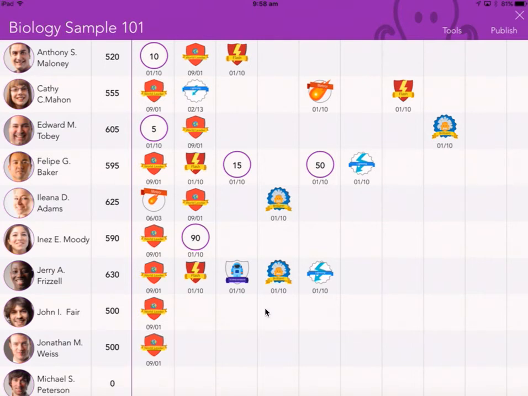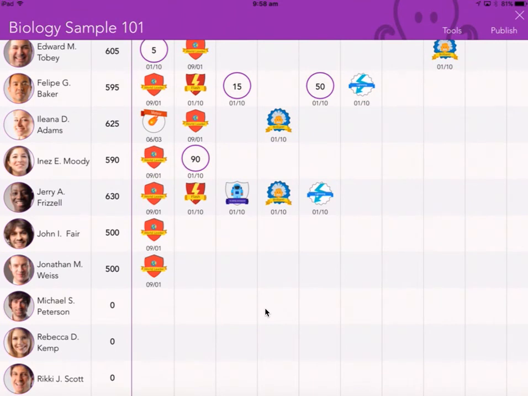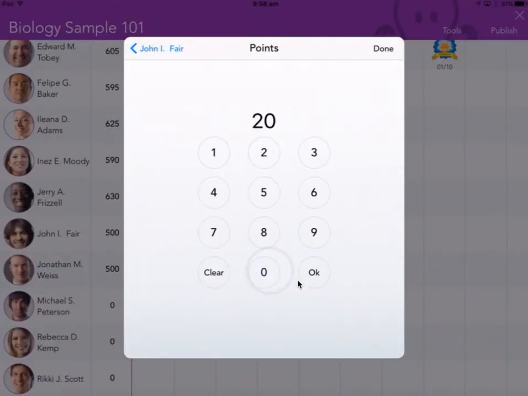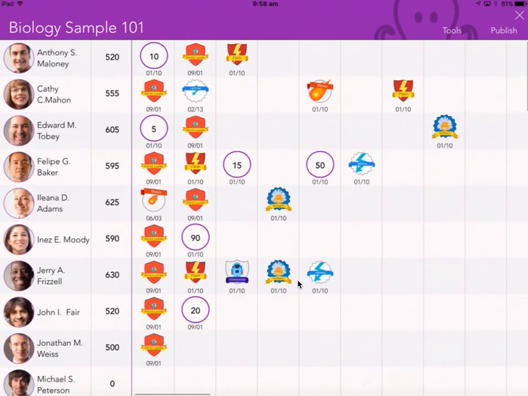Aside from badges, maybe there's also the opportunity to just award straight points. You can do that by simply tapping in any square and then saying points and giving them 20 points. So you could very easily have this badge app be used to facilitate the entire aspects of your class. You could have badges for some of the biggest milestones, and you could award points throughout the session based on particular things that you've noticed and observed. All the positive stuff gets placed in here. The greatest examples of good behavior or of knowledge being accrued or whatever it is that you choose to. It's all positive driven.